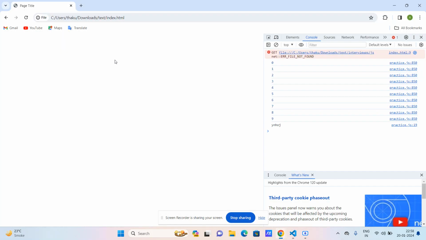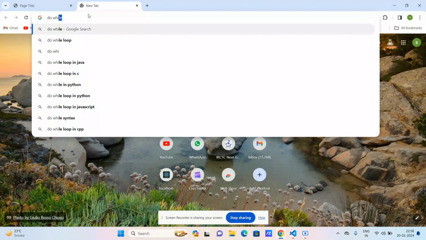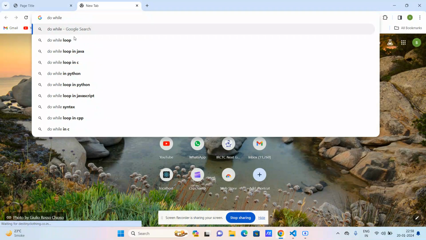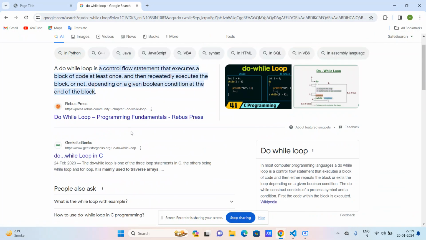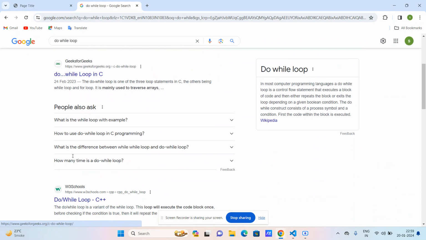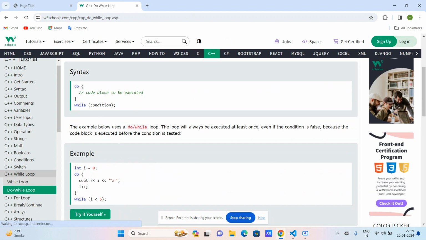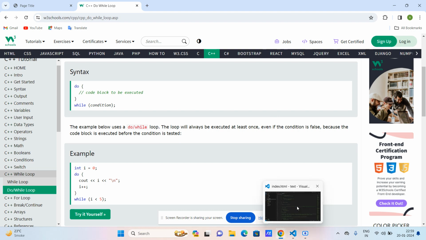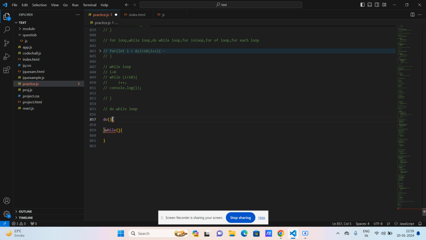Wait, this is some syntax. Maybe this is the correct way. Do, then while, okay. Here we don't have to give a bracket.